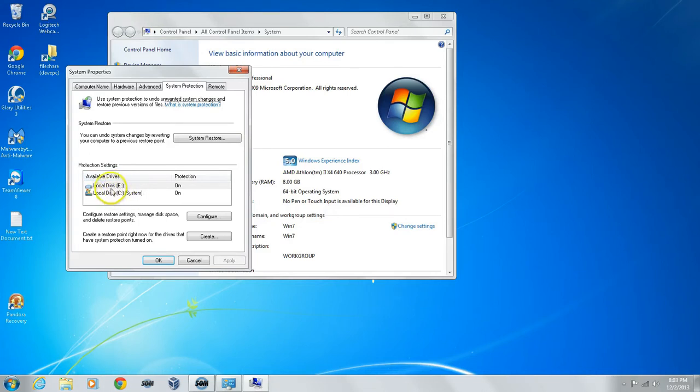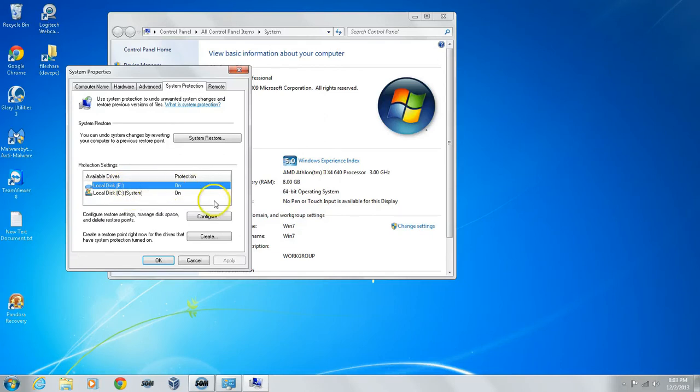And in the box here, you'll see our available drives, and you'll see that our local disk E and our local disk C has the protection on. And for me, my local disk C, as it probably is for you, is your System or Windows drive. That's where Windows is installed, and most likely your documents and settings and things like that that are important to you and your system. My local disk here, E, is just for storing data.